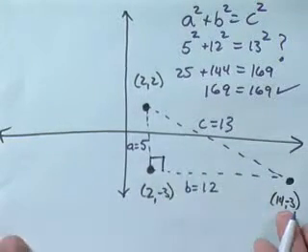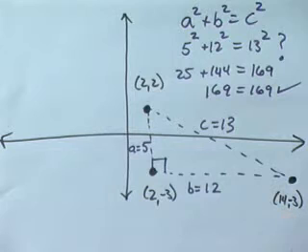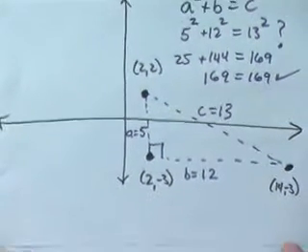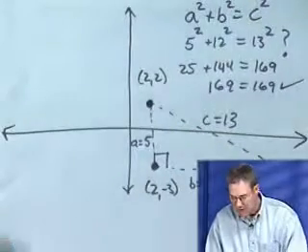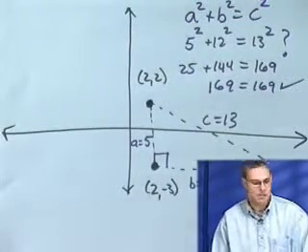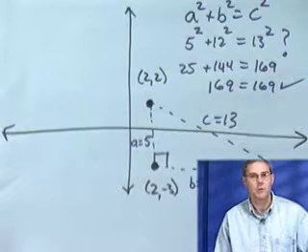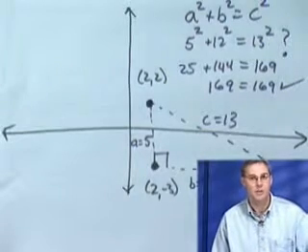So all this really is an application of using the distance formula and the Pythagorean theorem. You're going to have a few homework problems similar to this. If you have a little trouble, go back and review this lecture again, or go back and review the distance formula or the Pythagorean theorem.